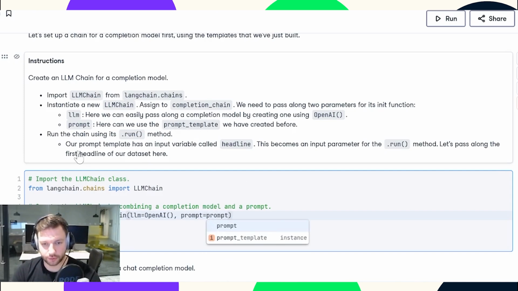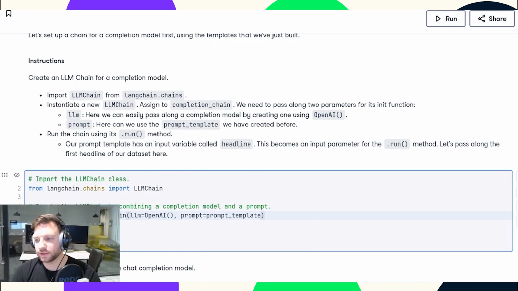So that is our prompt template. Now remember, this is not our formatted prompt. So this is where we have this flexibility. Every time we run this chain, we can run it with different inputs. So again, let's try to run it on our first headline.